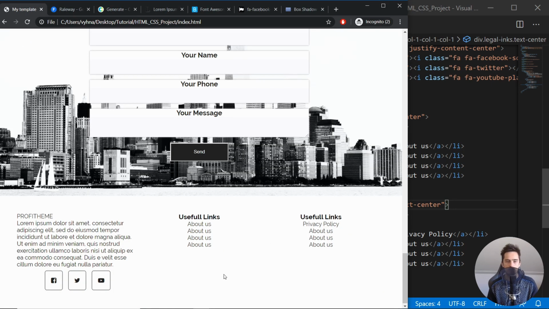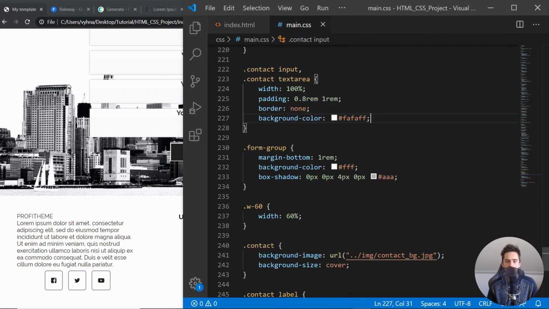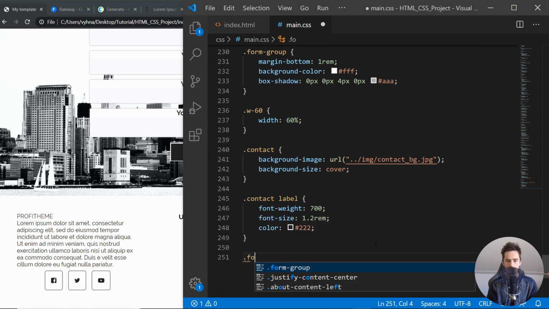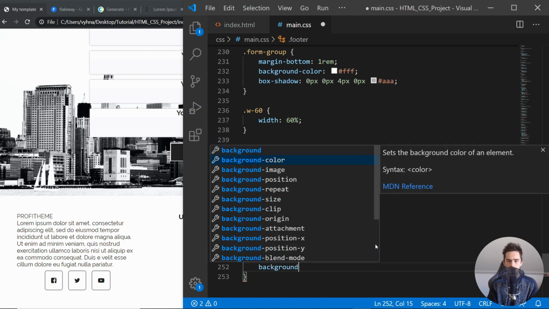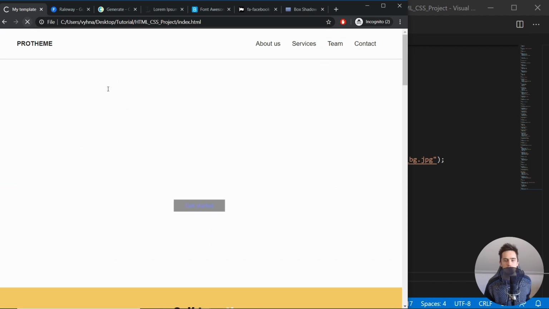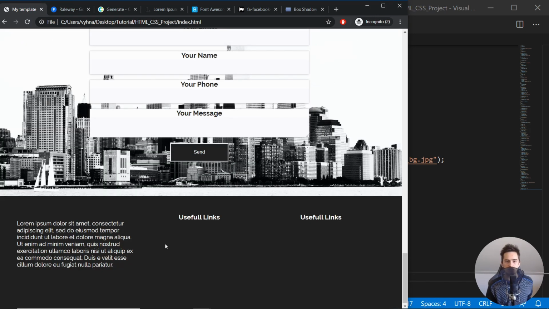Okay, I think that this looks nice, and okay, let me style it in our CSS. I think that we don't really need to wait for it. So I will just target the whole footer, and I will just say that the background color will be the black one, and the color will be the white one. So let's just use this one. This is usually what you want to do with the footer. You want to make the style completely different from the whole page. So that's just usually what you want to do.